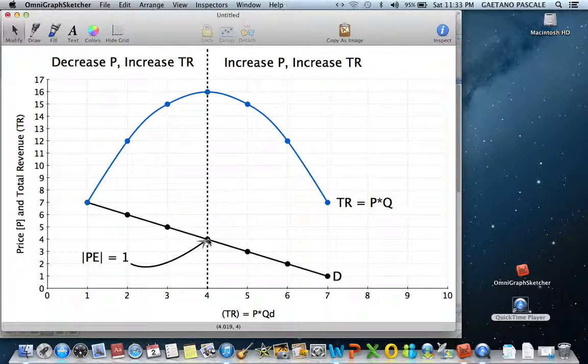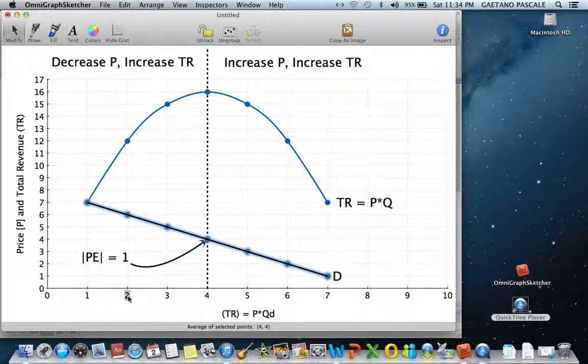All right. Now, one way to take a look at this is our ideal point. We want to get to the point where total revenue is at a maximum. So if we're at a quantity greater than 4, what do we need in order to maximize our total revenue? We know that if we move from this point on the demand curve to this point, we will be increasing our total revenue, but we raised our price in the process. So an increase in the price in this region, where quantity is greater than 4 in this example, will increase total revenue. The opposite is true for quantities to the left of this point.